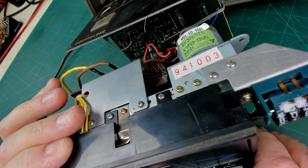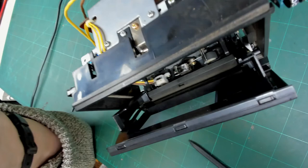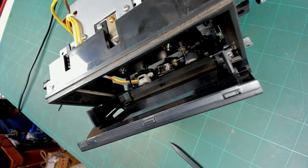Yeah, it's working now. So obviously the main problem was that head there. So I should have shown you that I'm having now bent the head out slightly using a bigger screwdriver. Now putting the tape in, I can actually get it to play back. So let me get my YouTube Music test tape, wherever it's gone.